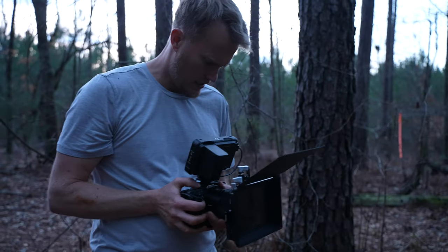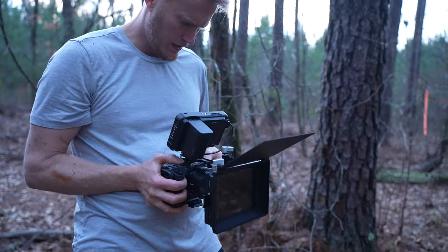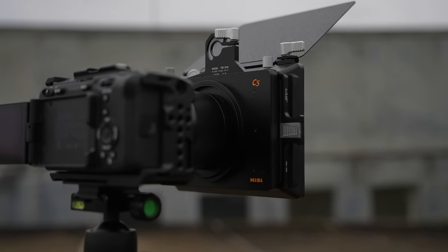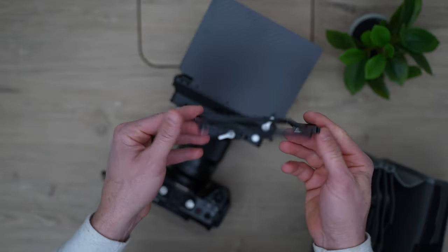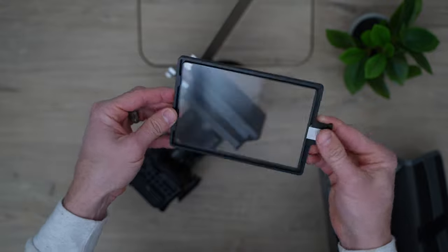If you wanted to get one of those smooth rolling shots while you still have the matte box connected to your camera, you could either use Catalyst Brows while you walk, or a dolly track, or in my case, a little quad. This C5 matte box supports 4x4 inch and 4x5.65 inch filters, which is nice because it's not just for one size.